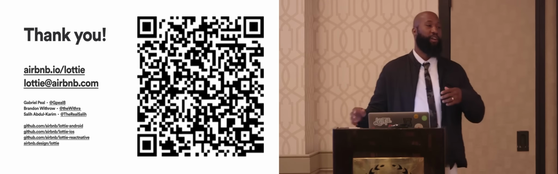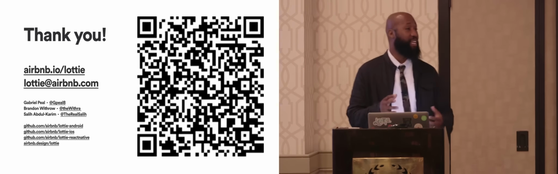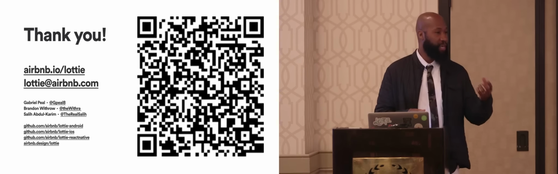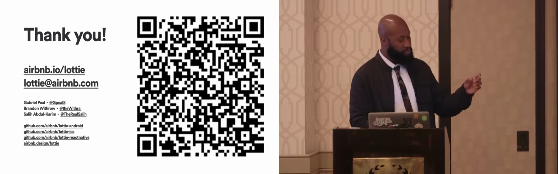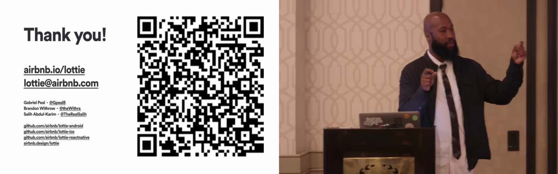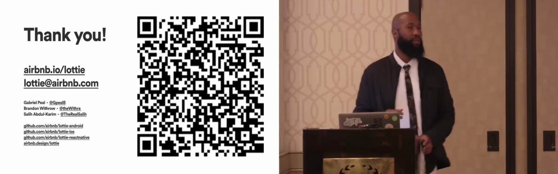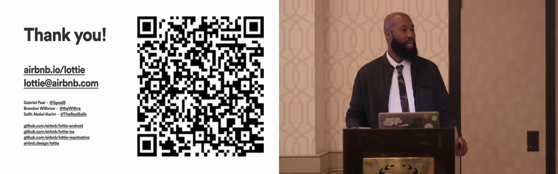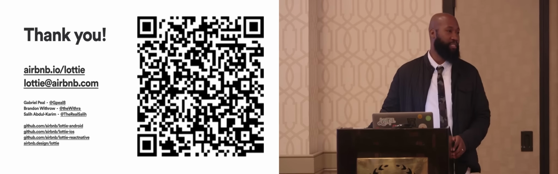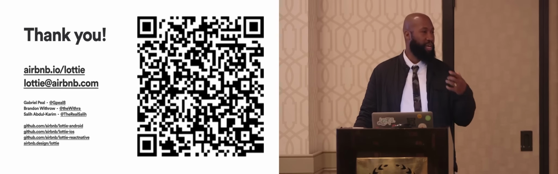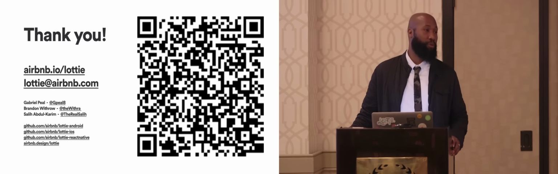So earlier we talked about how you can change color at runtime, and we're trying to add the ability to change any property at runtime. So one thing we're really working on hard is the ability to make a transition in After Effects, and then replace each of the keyframes with the start value and the end value for the transition. And you can do it on iOS right now. It's a new feature that we just added. And if you go to airbnb.io/Lottie, you can see some examples of how that works. We're still working on the right way to do it on Android, but the idea is that you will have that ability with Lottie going forward.